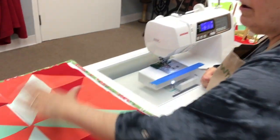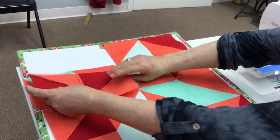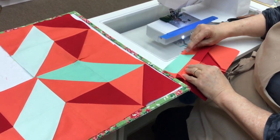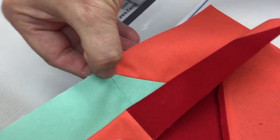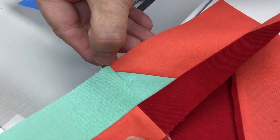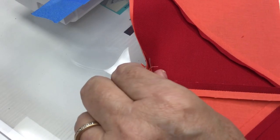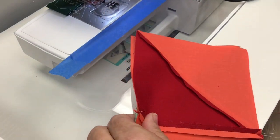Okay, when I left, I had it all laid out, and I sewed pairs together like this. Now I'm going to sew four patches. I look at my seam, and I have one seam here, and one seam here that has a point. We call that a point because we don't want to sew into that and cut off our point. We want to sew right to that point. There should be a quarter of an inch between your raw edge and your point. We don't have to worry about that because we have done the test to learn we can make a good quarter inch, so our foot will take care of that.